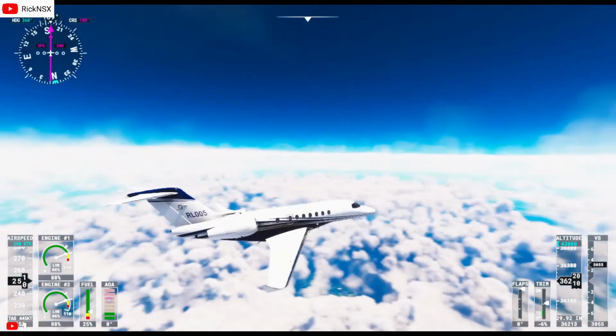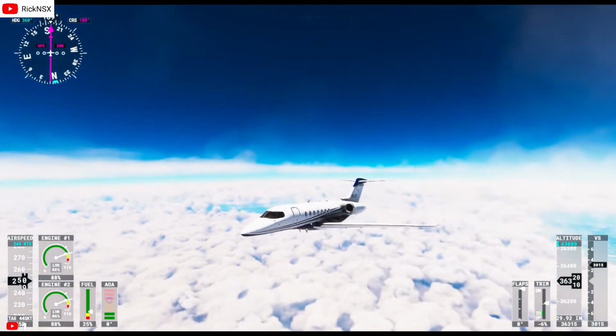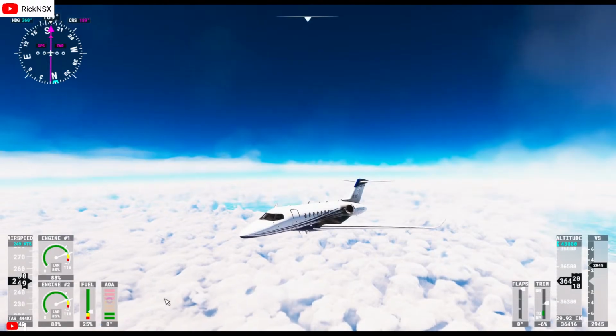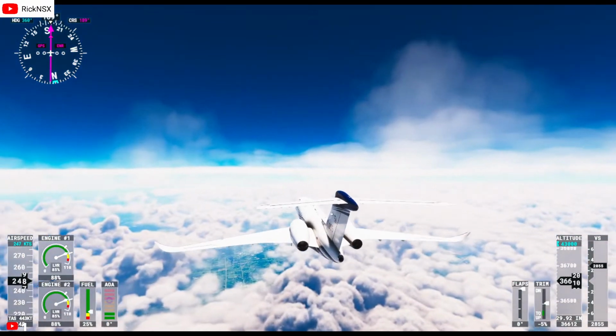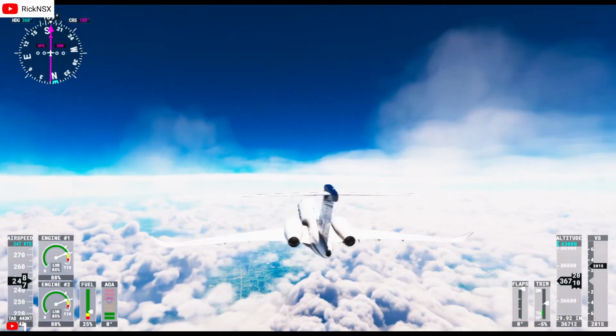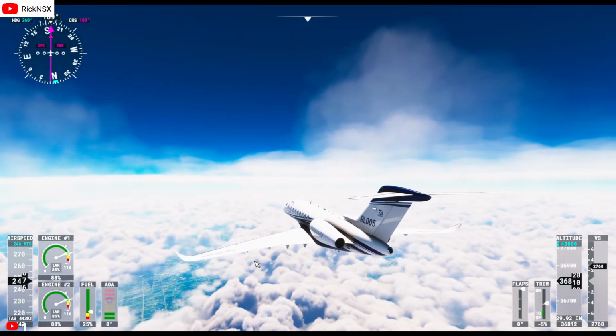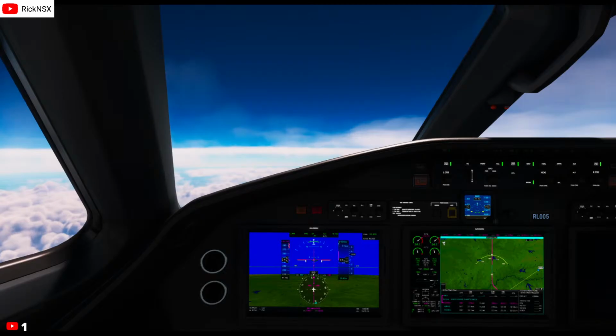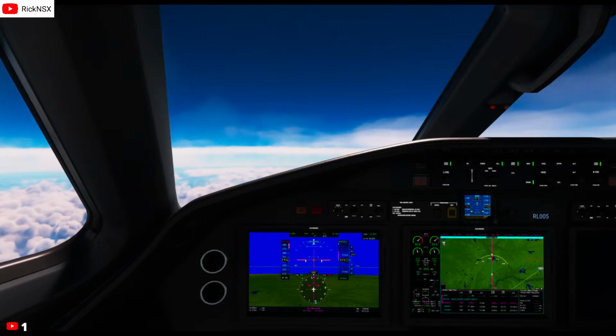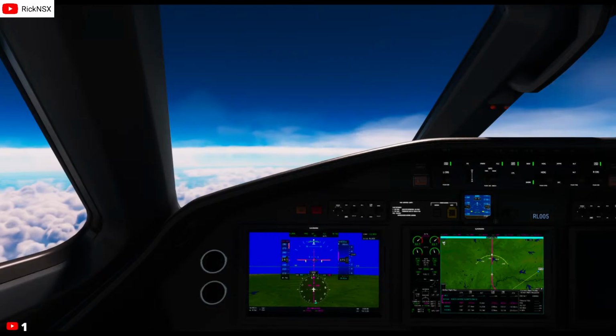A little outside view of that beautiful jet as it climbs. Some little overcast here, but we're headed to Dallas-Fort Worth, where there are some clouds. There's some things going on, but there's currently, I don't think, any rain, so hopefully we can get in before any of that happens. So we'll see.